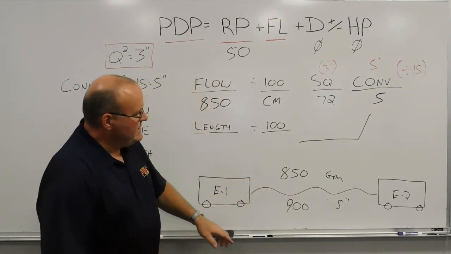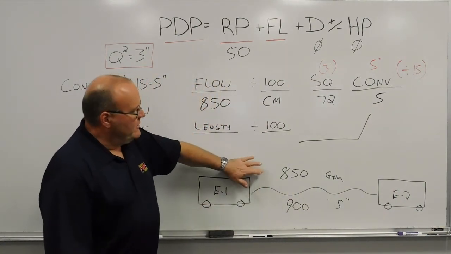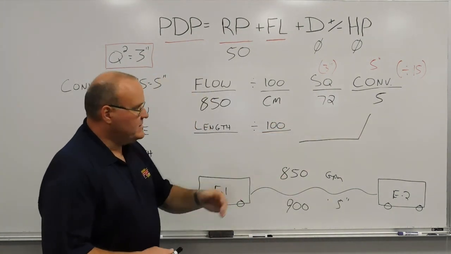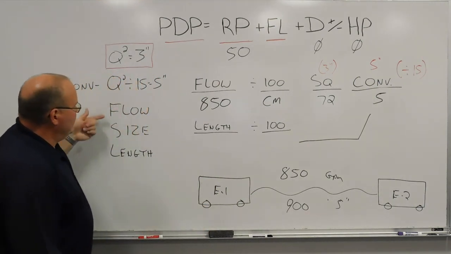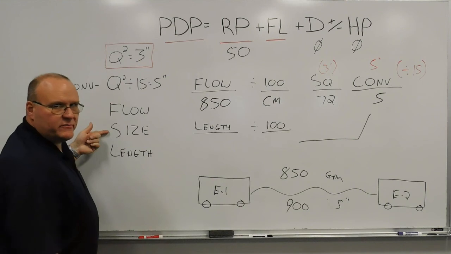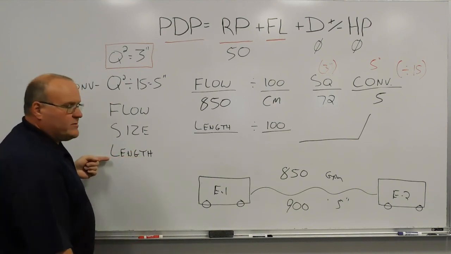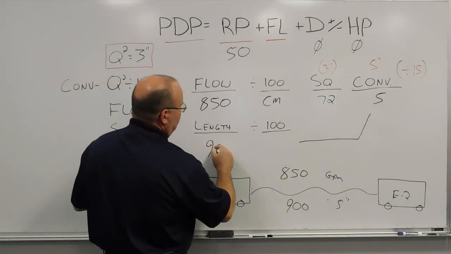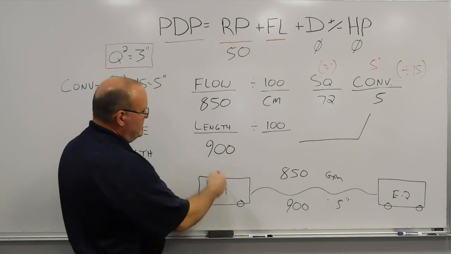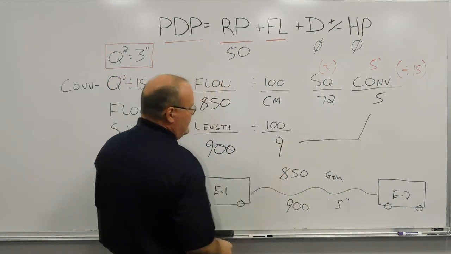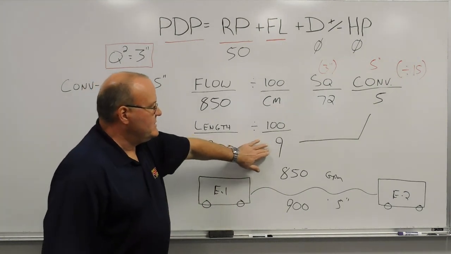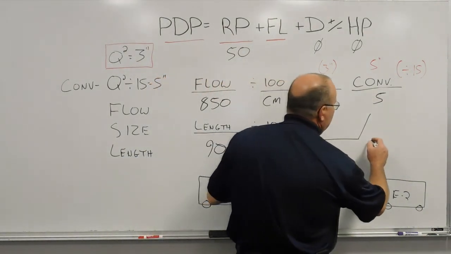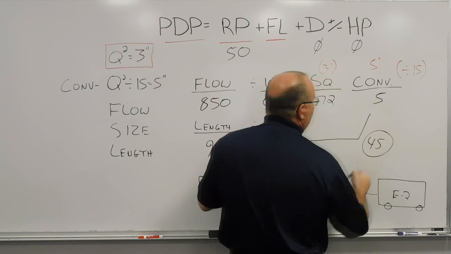So for every 100 feet of 5-inch hose flowing 850 gallons a minute, there's approximately 5 pounds of friction loss in each section. So we've addressed the flow, we've addressed and converted for the size of hose from 3-inch to 5-inch using our hand method. Now we're going to address the length. So we have 900 feet. We're going to come over here, divide that by 100, or essentially knock off those zeros. That tells me 9. So 9 100-foot sections, 5 pounds of friction loss per section. Multiply those two together, and we end up with 45 pounds of friction loss.